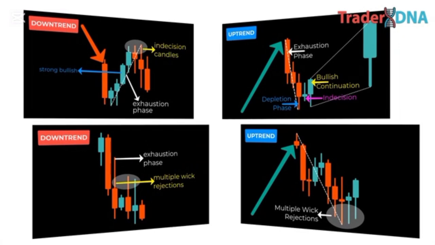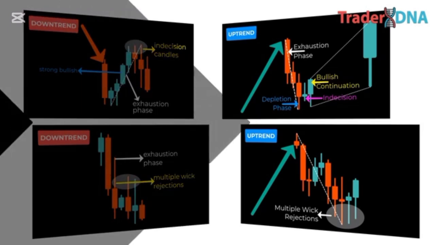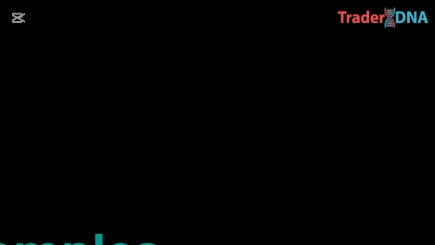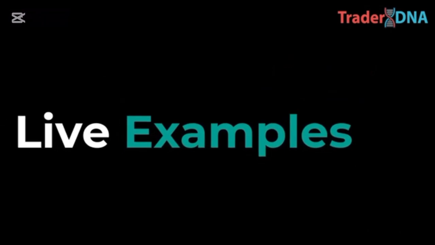To wrap it all up, there are 4 key patterns you need to focus on. 2 of them are for a buy-biased market, uptrend, and 2 for a sell-biased market, downtrend. These patterns are all about market exhaustion, recognizing when the market is pausing and spotting the price action that shows the trend is about to pick up. Master these patterns and you'll be one step ahead, able to ride those trends and increase your chances of making successful trades.